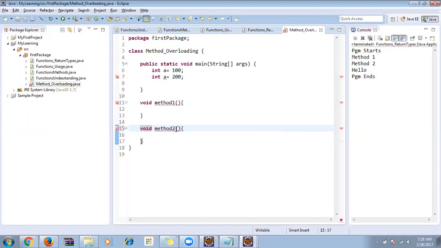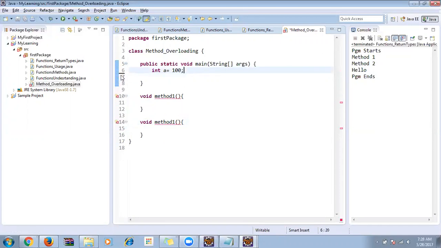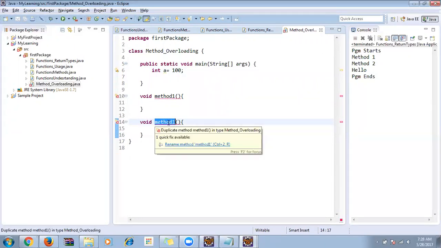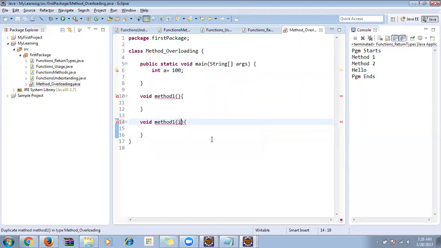So if I give a different method name, it will be fine. But the same thing, I can do overloading here. So what does overloading mean? Okay, same method acting in different forms. That means if I give integer here, same type of method acting in different forms means, this method is a default method.